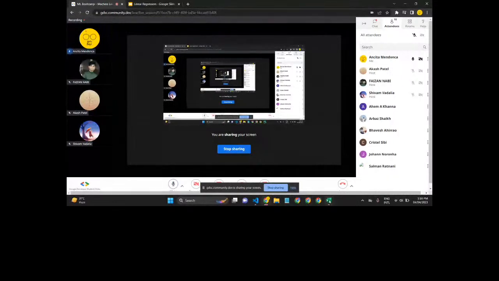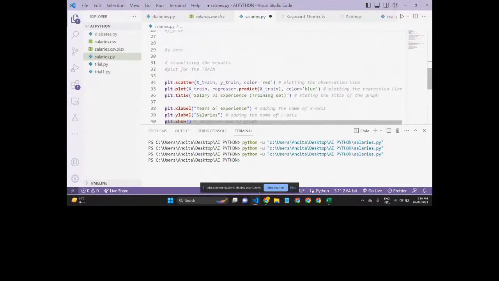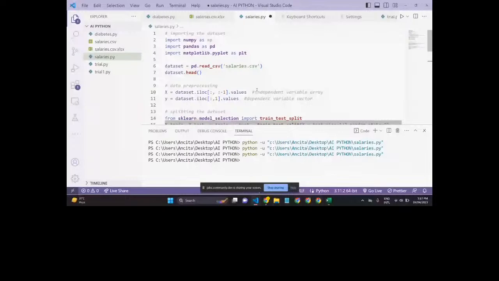Okay, so I hope you can again see what I'm sharing. And so this is the code. So this is basically the salaries of people. Now, salaries not necessarily have a linear relationship. This is basically a relationship between years of experience and the salaries of people. So you can keep in mind that salaries don't have to be like, if a person's worked for 1 year, he'll have this, but 2 years, it's not a proportional value. Salaries of people depend on the grade, depend on the number of years they've worked. So everything taken into consideration, it doesn't give you a linear relationship. It's not proportional.